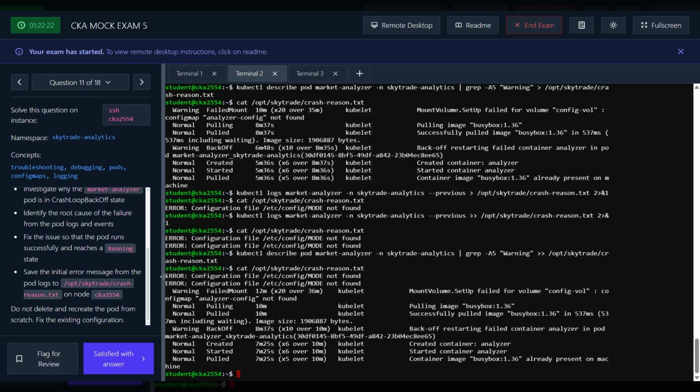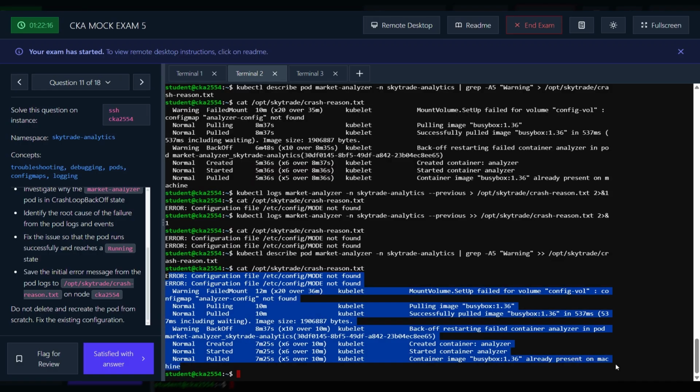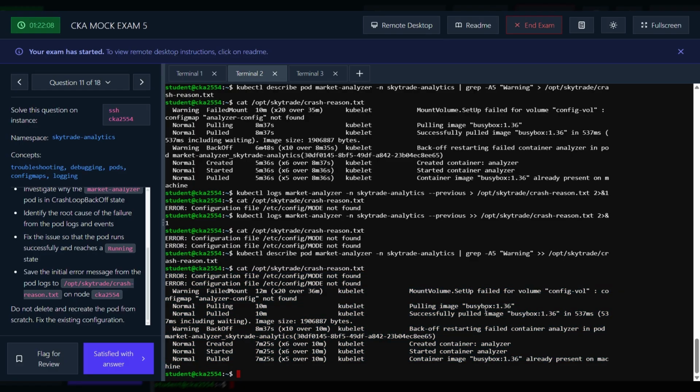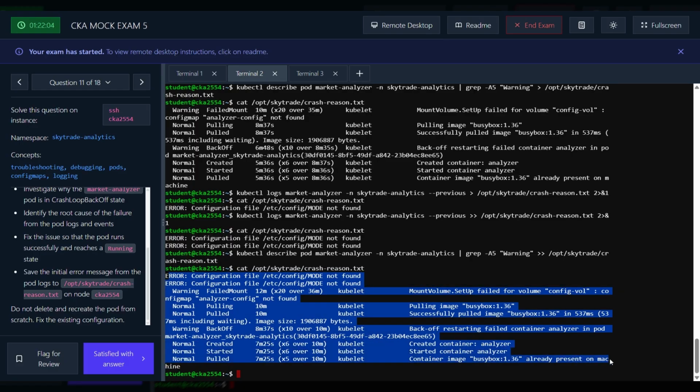It will concatenate the error from the pod with the mount warning from the deployment in this file, and we will have why this pod has not been started in the beginning. Okay, let's conclude this exercise.